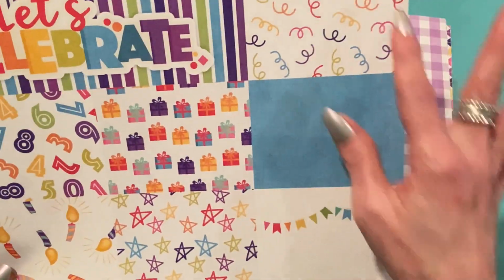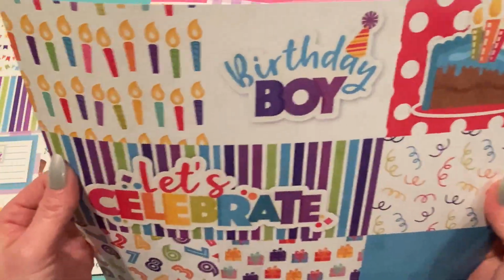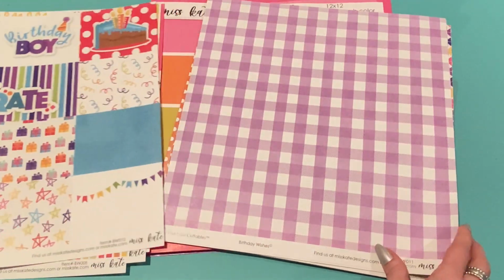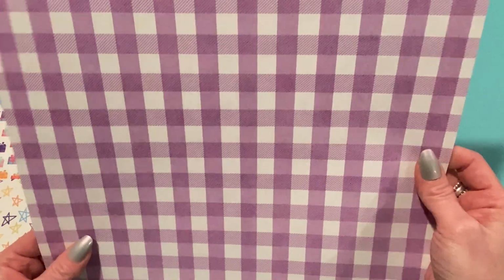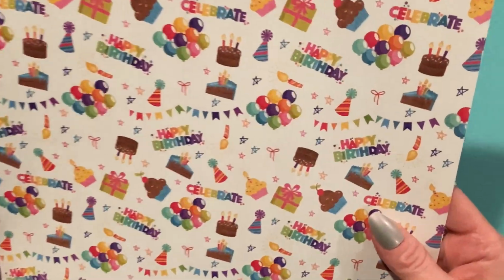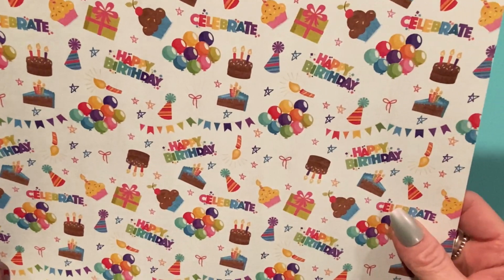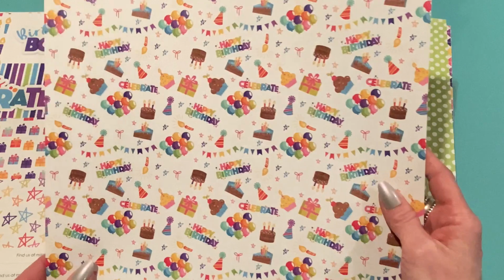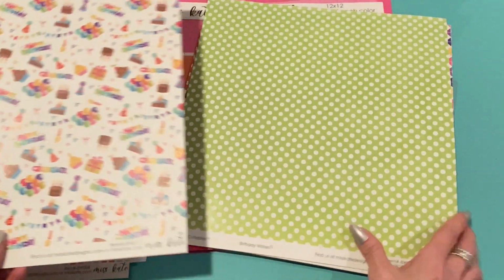So you have presents and confetti, stars, candles, numbers, birthday boy. There was birthday girl on the other side. Delicious looking cake. And did I show the other side? Yeah. Okay, and then we have this really pretty purple plaid. Nice to have. And then this toss pattern with the balloons and happy birthday, cakes, cake slices, hats. Very, very cute. And it's so nice to have 12x12s because then you're unlimited in what you want to make.